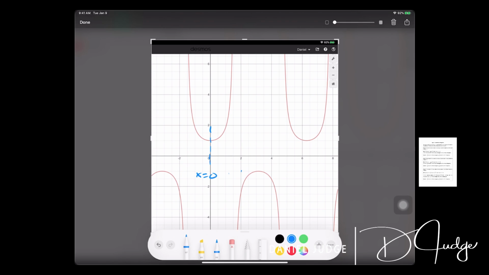Here's where x is 0. Now, we're looking at 0 to pi over 2. Pi is approximately 3, so divided by 2, it's about 1.5, a little more. Here's my point. We have here, when x is pi over 2, a vertical asymptote. Okay? So here's the point.